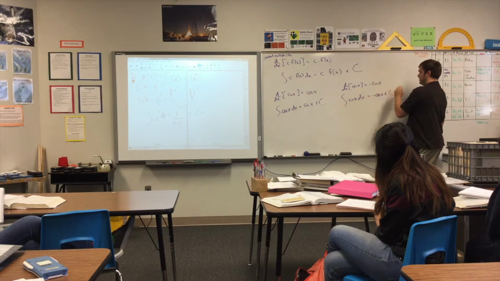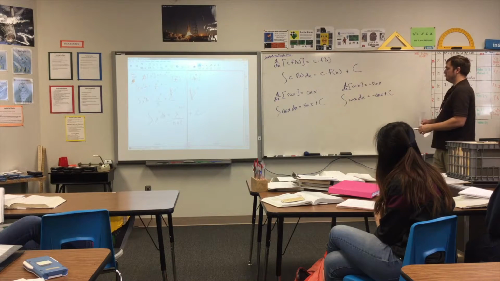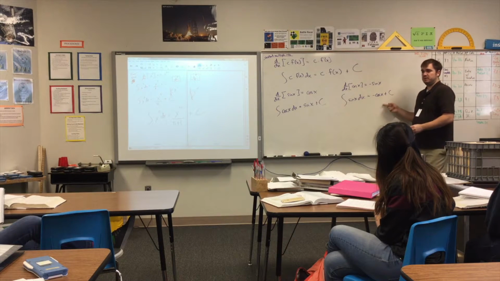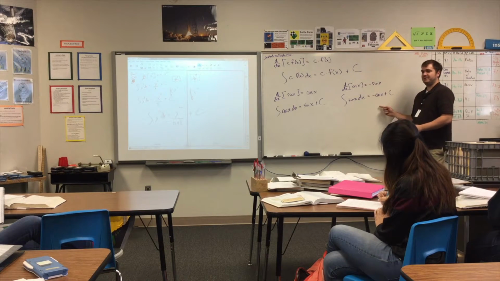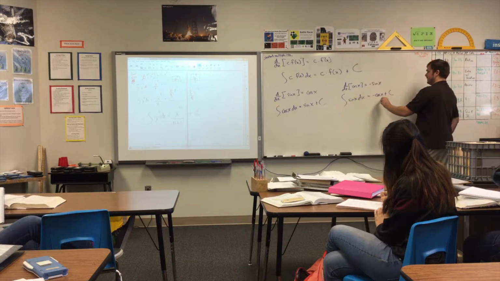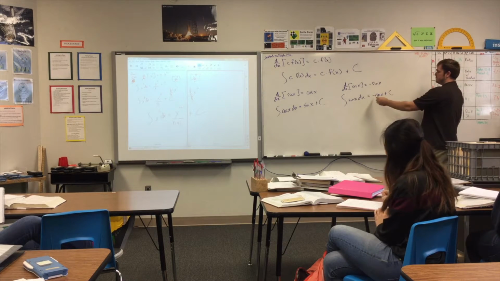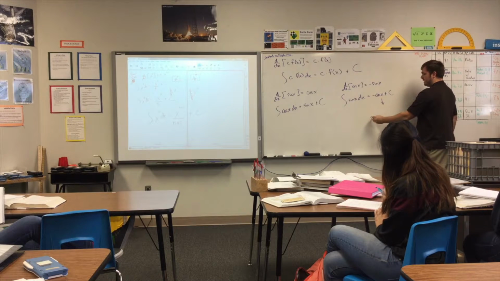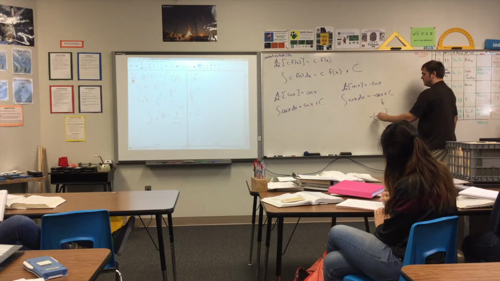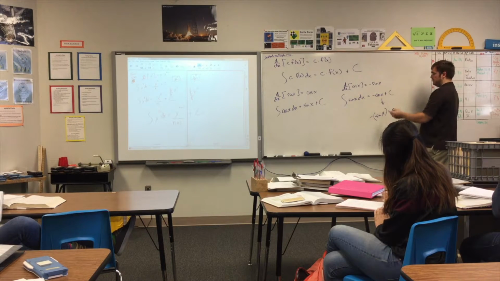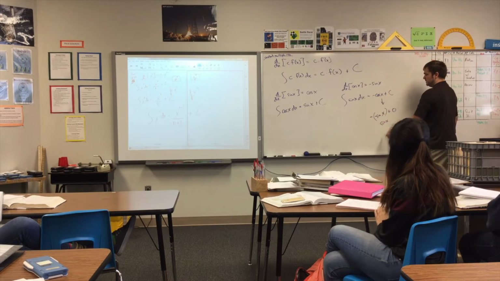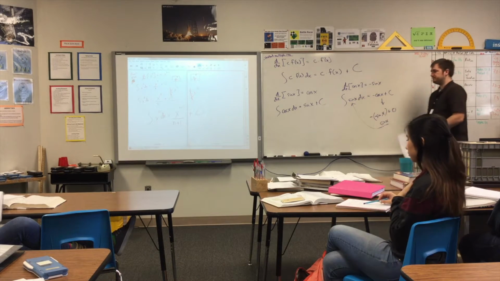Plus c. You're like, I'm not sure I get that. Why is it negative? This is the great thing about tonight's homework as well. Just take the derivative and check your work. Now we're at the stage where to check your work, you'll review everything you've done in chapters 1 through 3. So I think it'll be fun. If you're not sure, just take the derivative. The derivative of anything with a negative up front will be negative. The derivative of cosine is negative sine, and the derivative of a constant is 0. So negative times negative is positive, so that's sine x, which matches what we had in there.